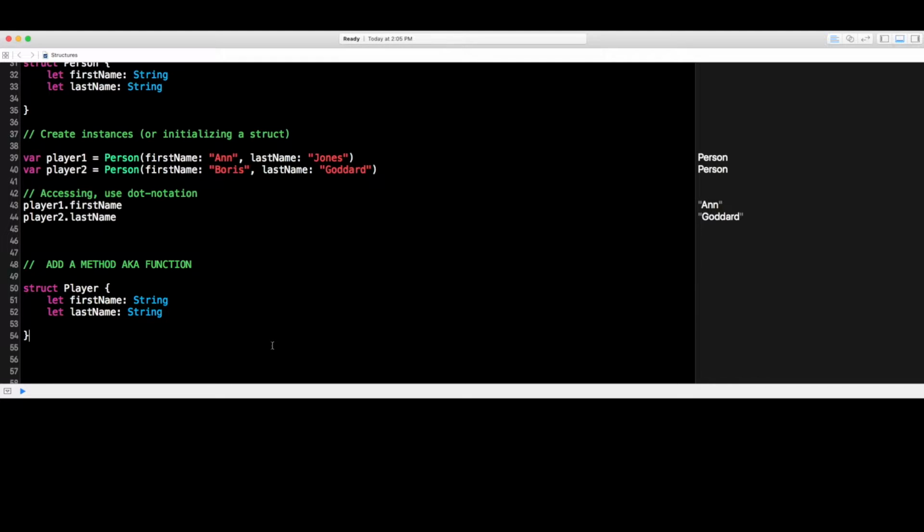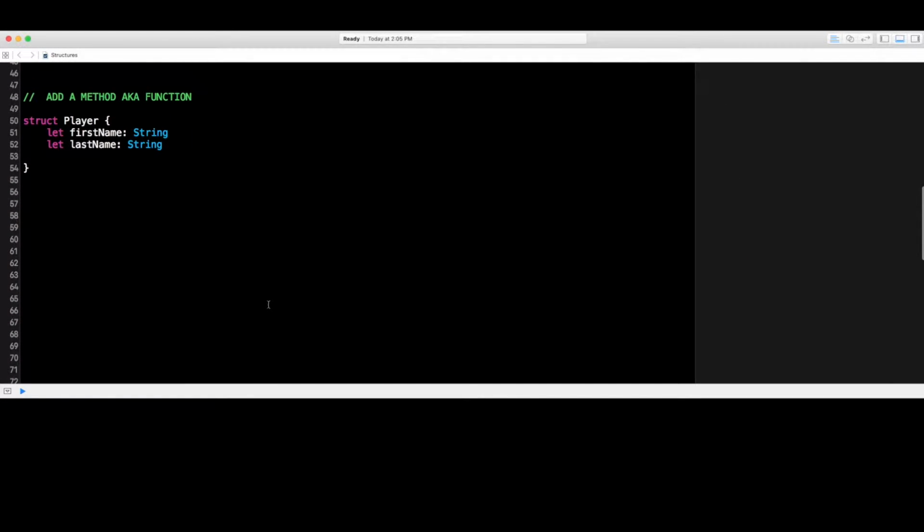So I'm going to rename that structure player, but I'm going to keep some of the stuff that I developed here for person, only because I want to really extend this and add methods or functionality to it to show you the difference between tuples and structures. Okay? Alright, so function.